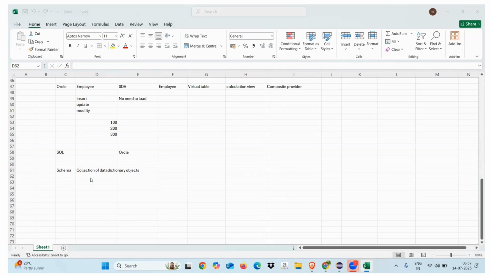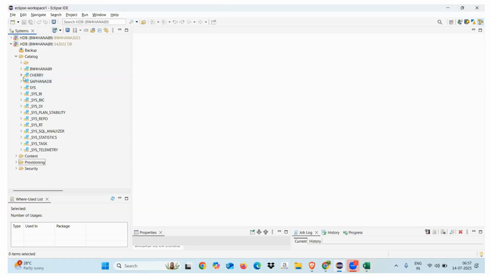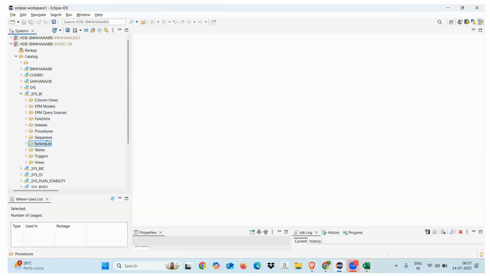Expand this one: column views, functions, table functions, procedures, synonyms, sequences, tables, triggers, views. These are all data dictionary objects. When you create the schema, we'll get these options, so we call it a schema.